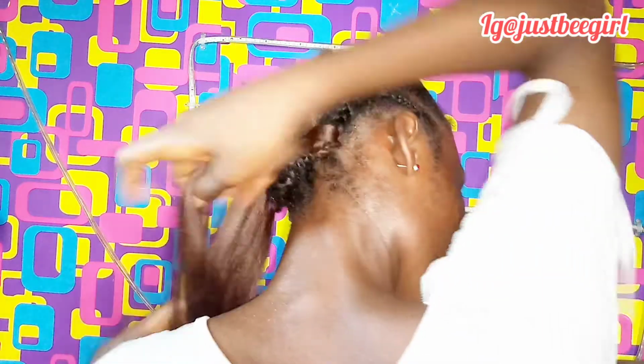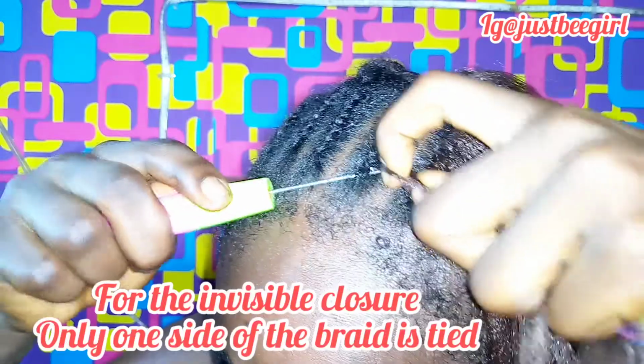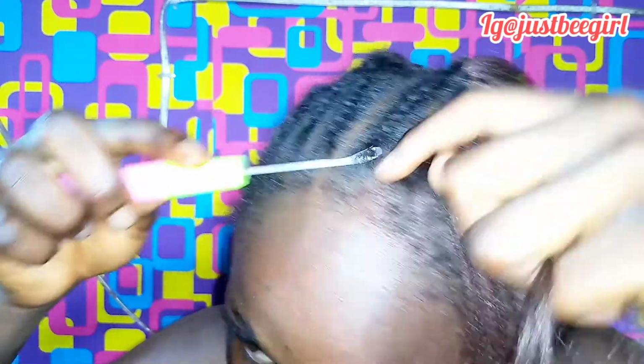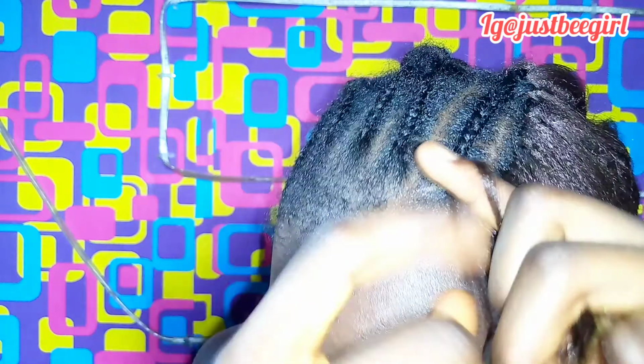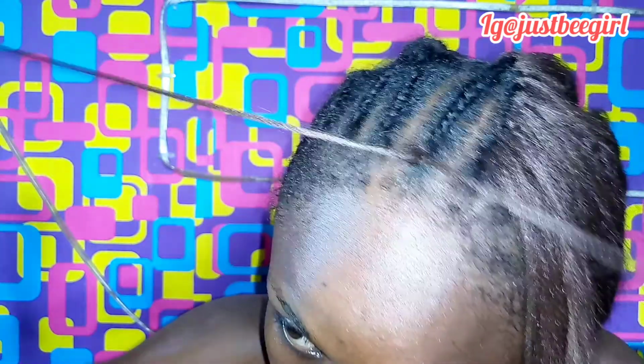So this is basically what I did for the back section of the hair. And for the front part, I had to do the invisible closure. And when I crochet in my braid, I use a part of the braid, not the two sides, and I tied it twice. This is how you achieve the invisible closure. You use a part of the braid, not the two sides, and that is that for that.